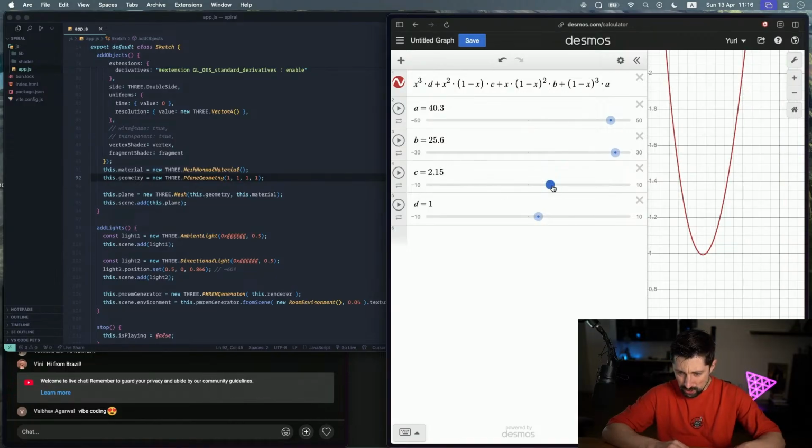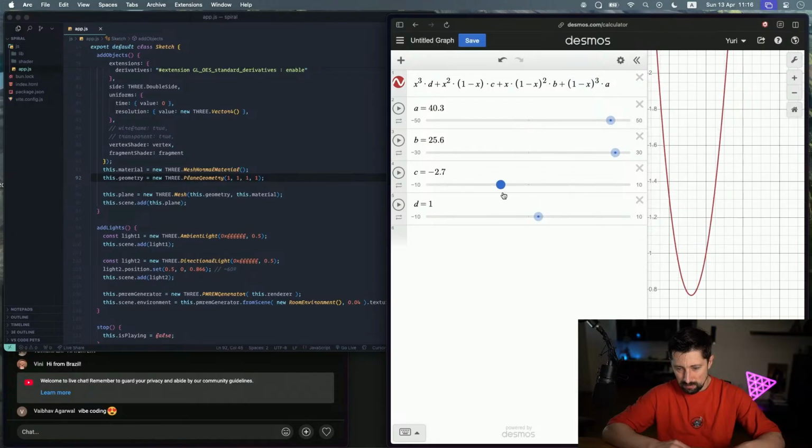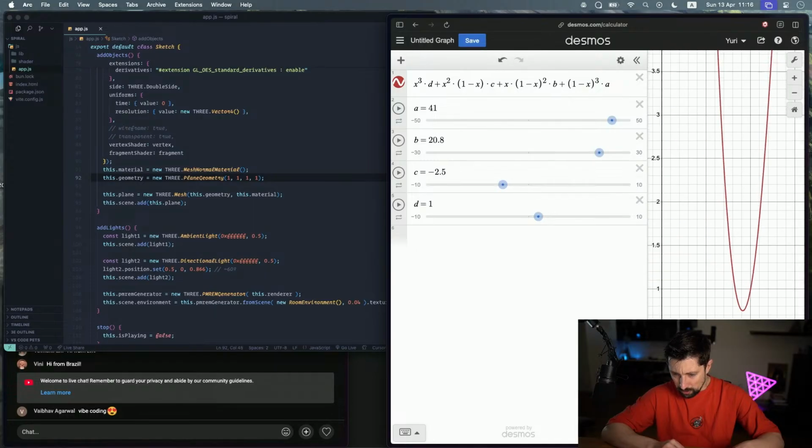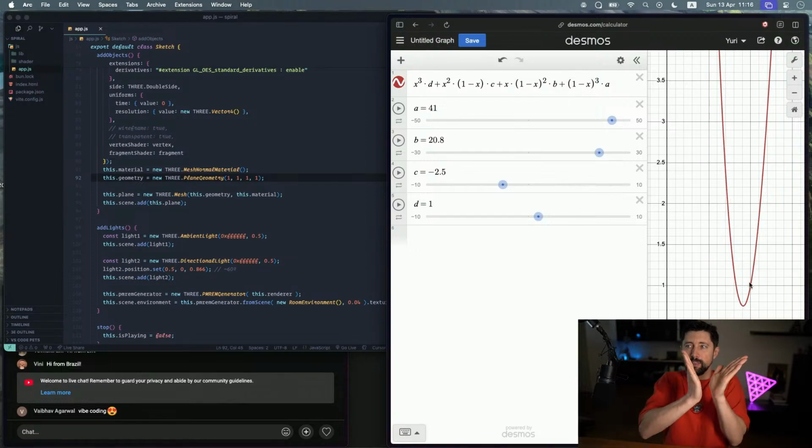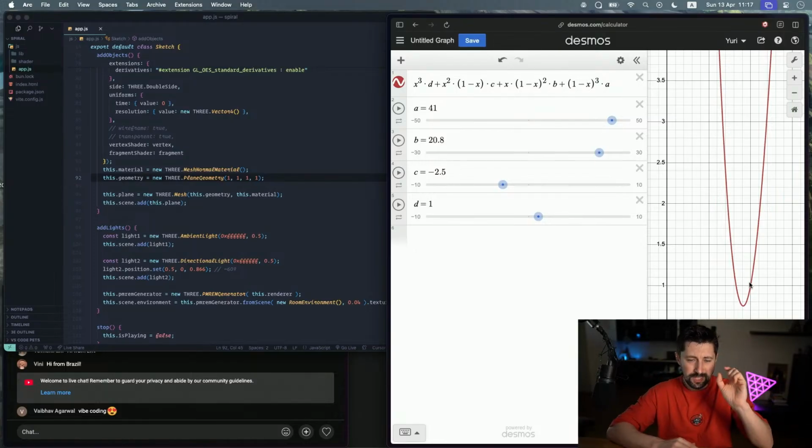And maybe if I change c to some negative value, these are not really changing the shape of the curve much anymore. Yeah, so the curve would go down and then up, so it will create this kind of shape. If you're imagining what it's trying to do, it's this kind of shape. So with these values we can actually regulate the shape.